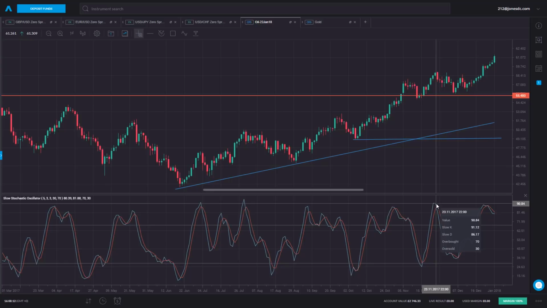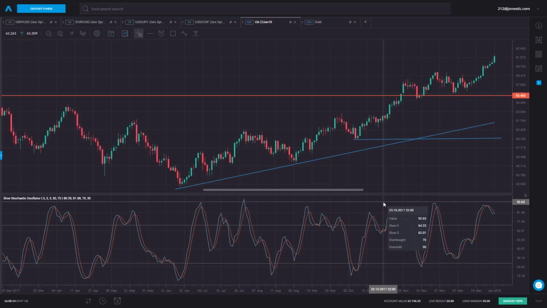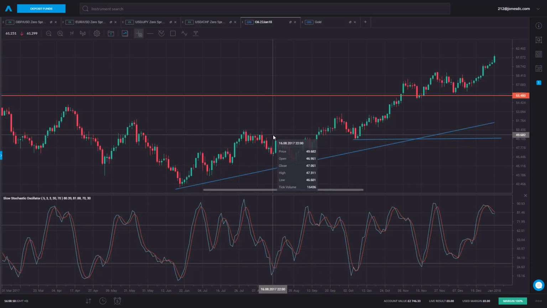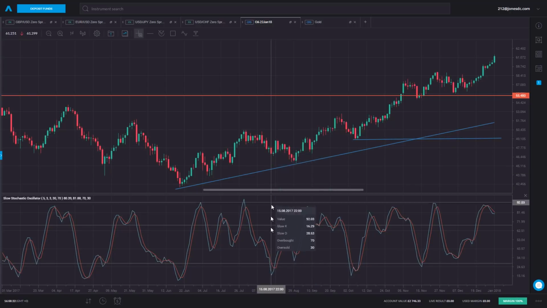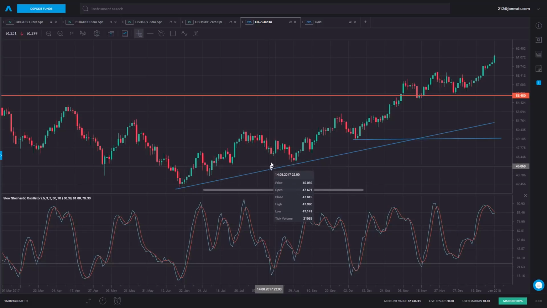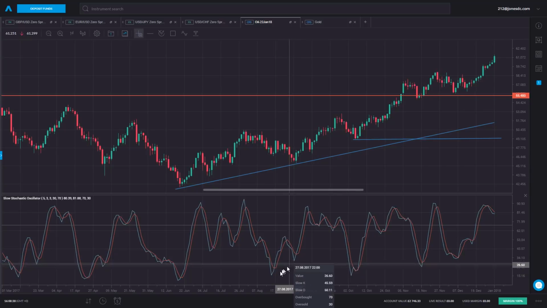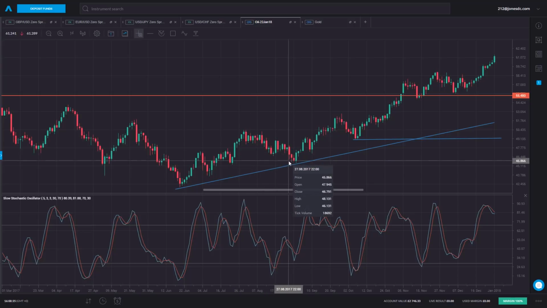And once again, on this example of divergence, we go back to here. August, the price of oil slips to a low, about $46.50 a barrel. Stochastics are oversold, push a bit higher, the price slips lower still, but look at our bullish divergence. So again, a suggestion that maybe this weakness was running out of steam.